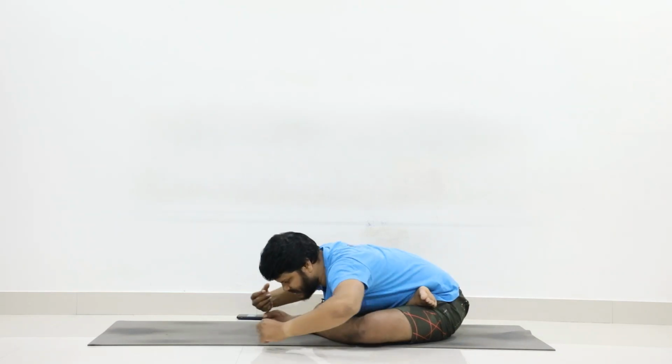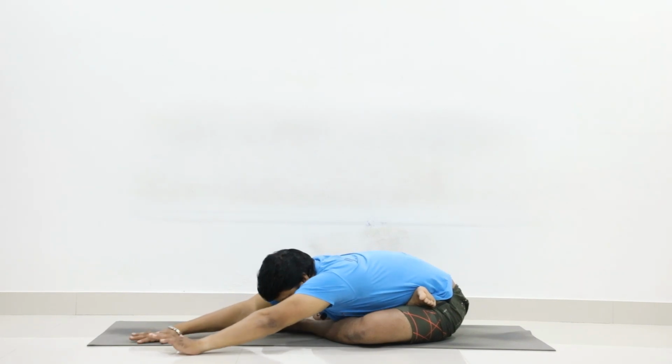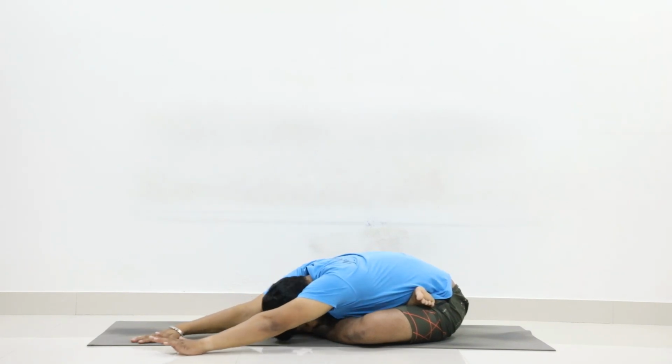1, 2, 3, 4, 5, 6, 7, 8, 9, 10. Now just stretch your hands forward, lengthen your spine and reach your forehead to the floor. Stay.